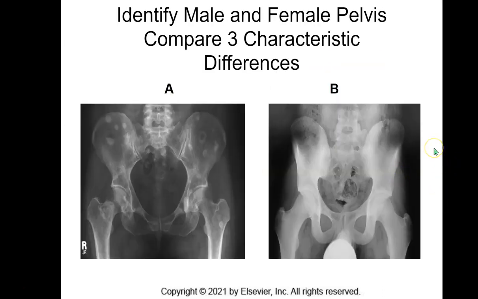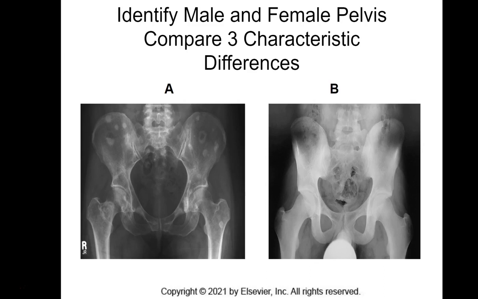So let's take a look at some x-rays here. These are both pelvis x-rays. One is female, one is male. So let's recap. What are the three characteristics we look for? Remember, male pelvises tend to be narrower, with less flared wings, and the inlet tends to be more heart-shaped in a male, not as round. Secondly, the pubic arch of the male has a smaller angle as compared to the female, and the ischial spines are less pronounced in the female pelvis.